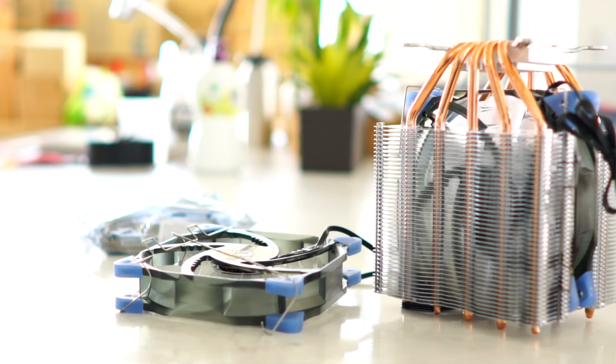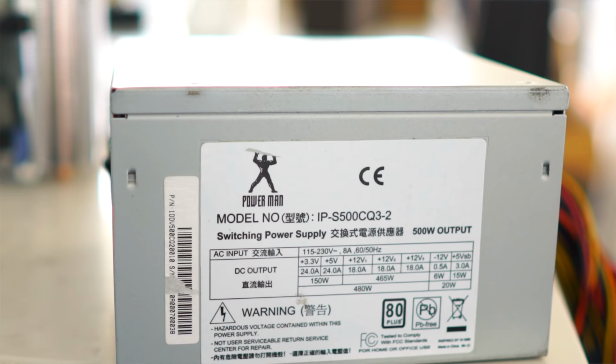Today we're building the used PC of the month, and I'm running out of coolers, so I've got to use an AliExpress $25 cooler, and I'm running out of power supplies too. This is the last $10 budget power supply that I have on hand, and with that I've got to get a new hard drive too.